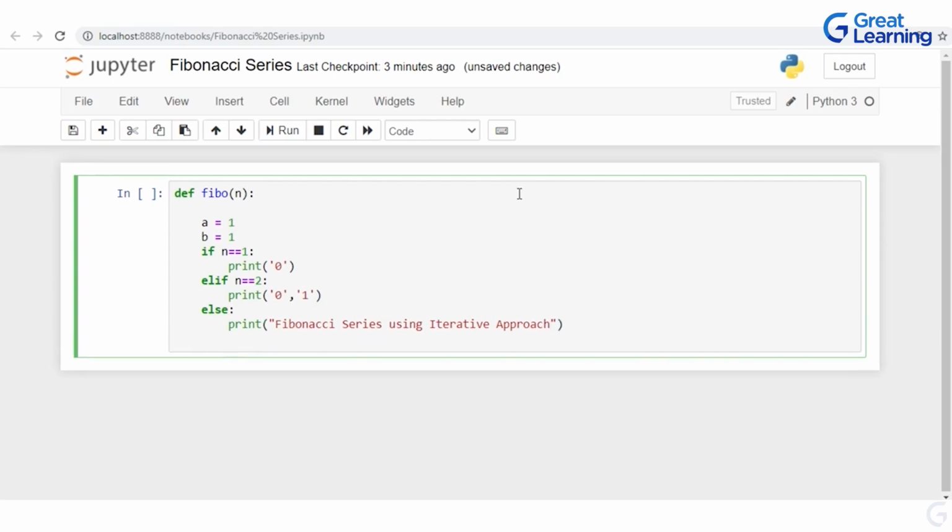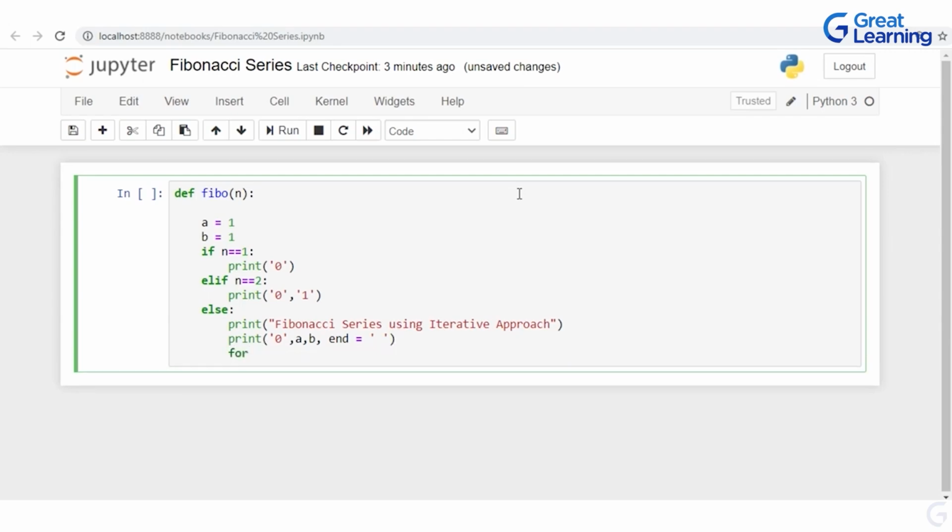Now, after this, we need the first 2 numbers, which are obviously fixed. So I will print 0, which is our first number. After 0, our second number is 1, so I will also print a over here. Then we also know our third number, because when you add 0 and 1, it is 1, and that will be our third number. So I have 0, a and b printed. Now I want all of these to be printed with a space, so for end, I'll give a space over here.